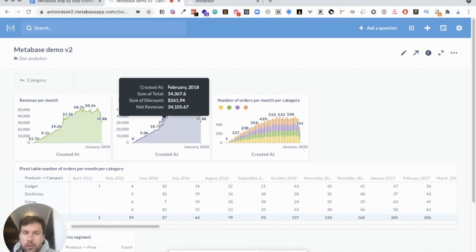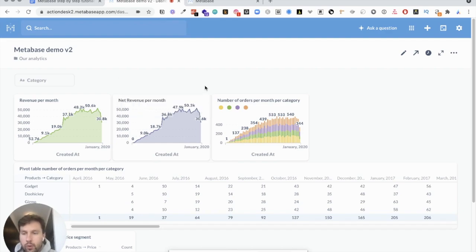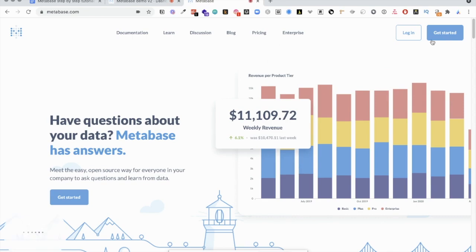The first thing you'll need to do, and by the way, we'll use a database that Metabase connects by default to every new user account, so you'll be able to follow along with me as I go through things. You will have the same database, so I would recommend you to do that. Create an account on Metabase. You'll get a 14 day free trial. You will have to enter your credit card though. You can just go on the website, click on Get Started, and create your account.